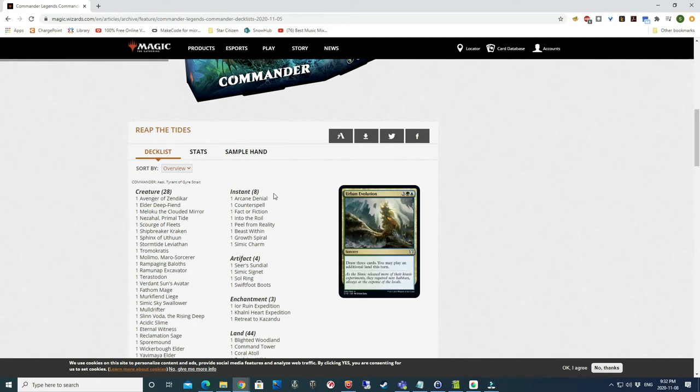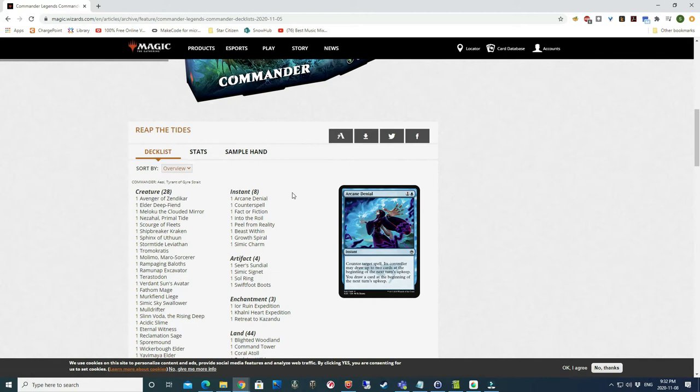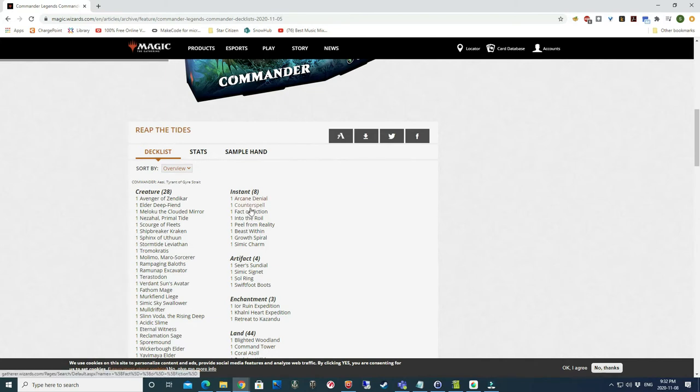Instants, you got eight. The two big deals in this section are Arcane Denial and Counterspell. These are definitely two of Commander's best counterspells on a budget, obviously. I mean, Mana Drain, Force of Will, those cards are way out of budget. But these are like dollar-two cards. So I'm finally glad to see them in Precons, because they're never printed in Precons. So I'm very glad to see these here.